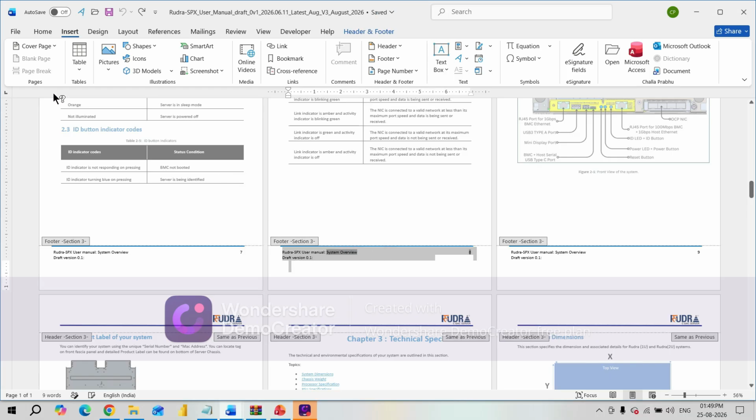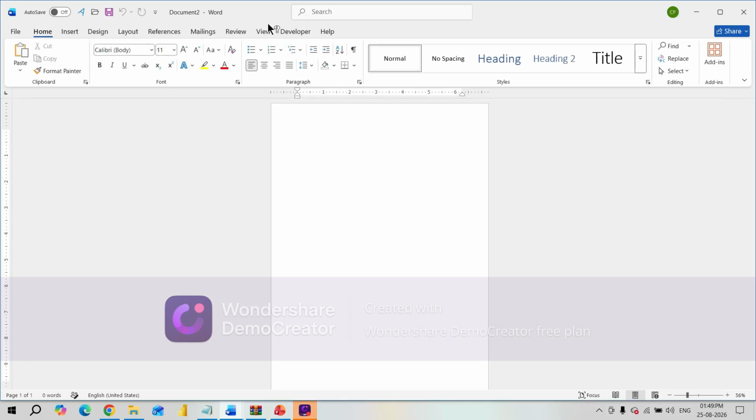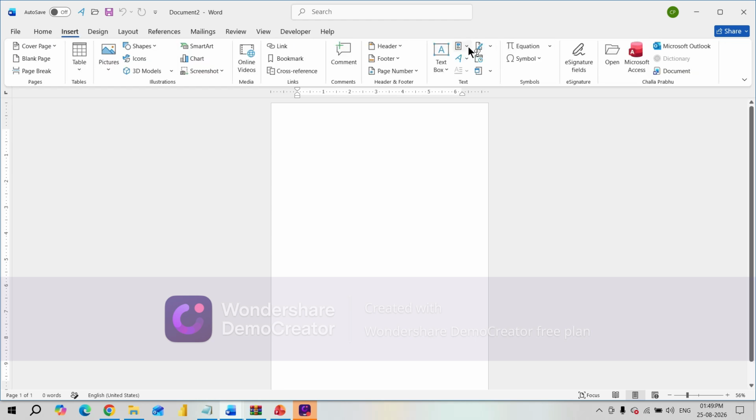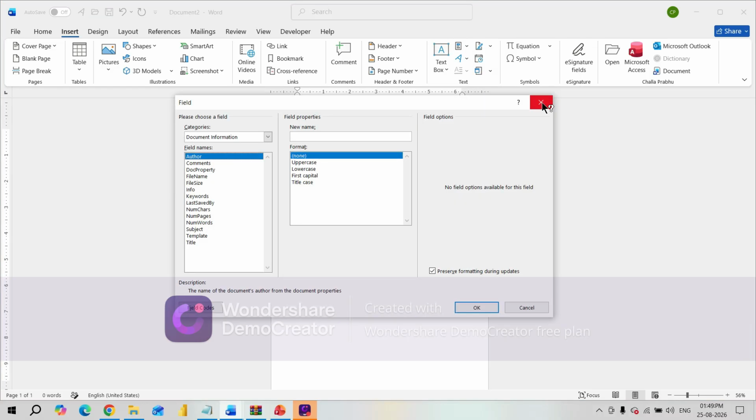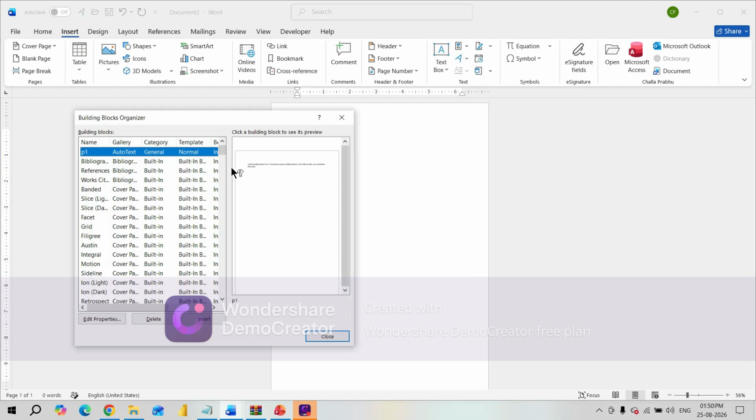Fine. Now I'm opening a new document, right? Now I go to insert and come back to this, go to field. Let me check where it is. Okay, now I know it is footer. In the name I put demo, but I can also click here and say demo, or I can go to the gallery and say it's a footer, or I can say which category. It's the built-in category.